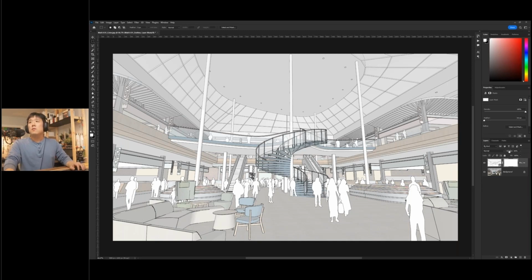And then if this is too much, I can bring up the opacity a bit more, and then I can start to erase an area that is in the center. So something like that. Make sure to change your brush size and the hardness so that you have something soft. And then I can just basically erase away an area that I would like you to focus on.